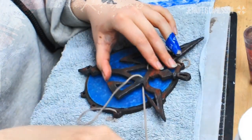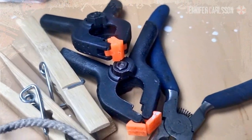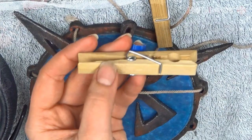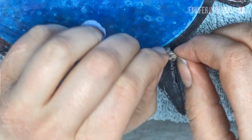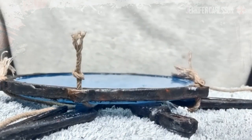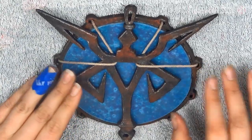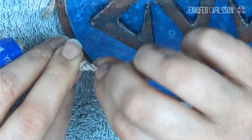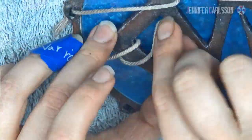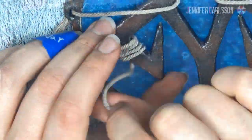To make sure that I have an even attachment before I make a knot, I'm going to temporarily hold the thread in place with some clamps. Once I was happy with the placement, I added a simple knot and trimmed off the excess thread, but left around an inch to create a simple fringe. Then I did a similar thing with the lower part of the symbol, but used a longer thread so I could wrap it around with 6 loops and then attach it with a knot.